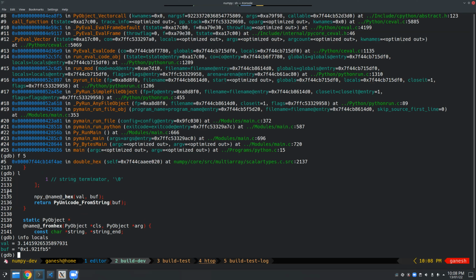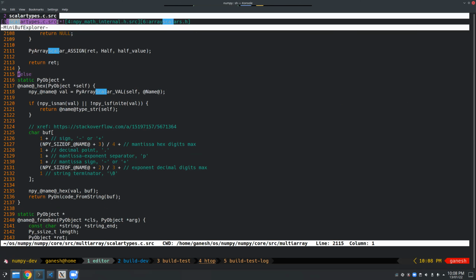So we know that this is the file scalar.c.source. We have that open, and we have the hex function. So over here, in this particular line, something is going wrong. Some sort of crash is happening in this line.